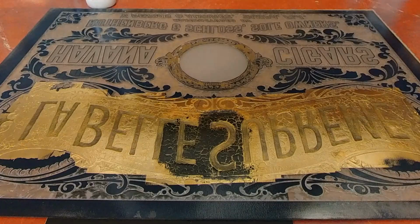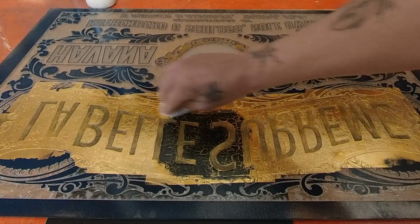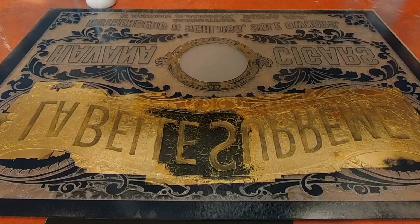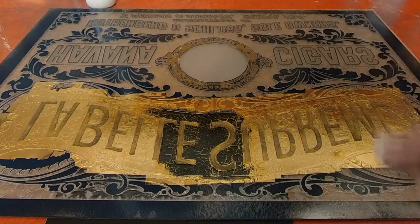I put a little bit of black vinyl under it just to see what I'm doing, and just sort of moving around the whole piece. And then you can see these lovely 23 karat gold cracks that I'm then going to paint over. I haven't decided what colour paint yet, but that will just look like a sort of antique gold effect. But what I'll do is do the rest of this in a time lapse, and then we'll move on to the painting.